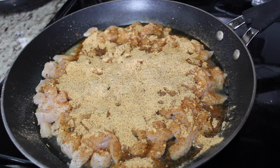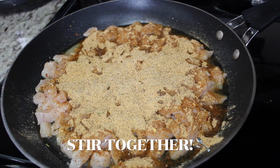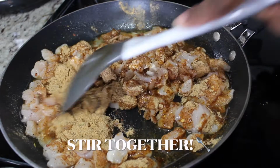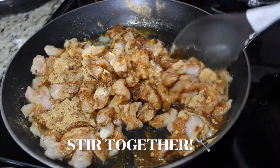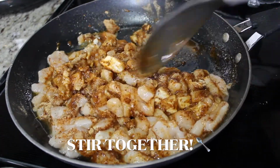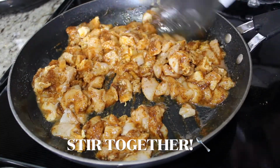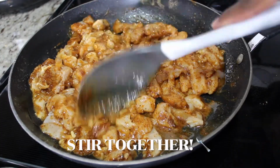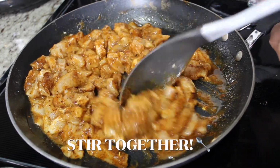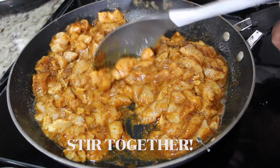Alright, so after you add your seasoning, now we're going to just get our spoon and then we're going to help mix our chicken together with our seasoning. As the chicken continues to cook, you're going to continue to mix the chicken on medium heat until the chicken is all the way done.